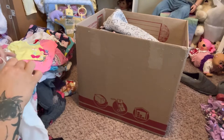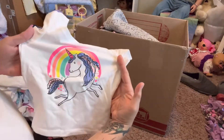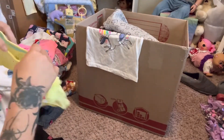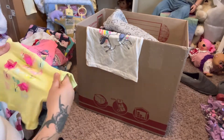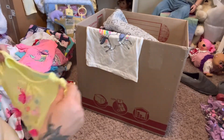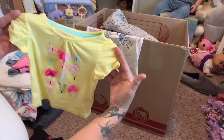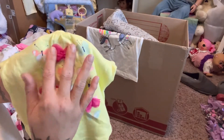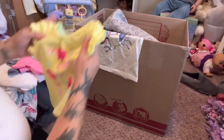We've got a unicorn shirt - this is Circo, short sleeves, has a unicorn and a rainbow. This is Cherokee 12 months - I'm hoping it'll fit her but it's yellow short sleeve and has these beautiful little butterflies all over it. They're kind of like a mushy material which I think is so cute, so precious.